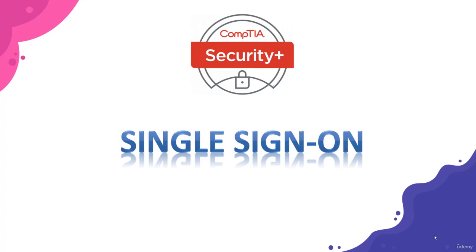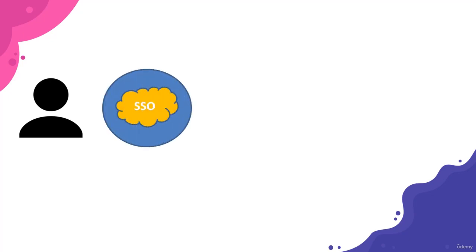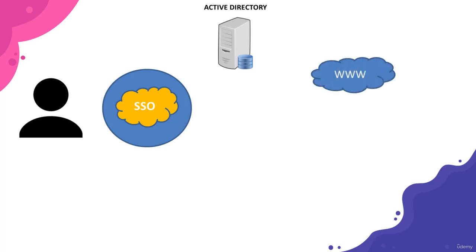Single sign-on, or SSO, refers to the ability of a user to log in or access multiple systems by providing credentials only once. SSO increases security because the user only needs to remember one credential and is less likely to write them down. Also, it's much more convenient for users to access network resources if they only need to sign in once.